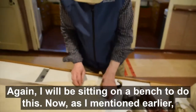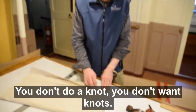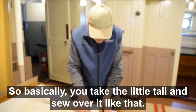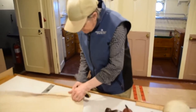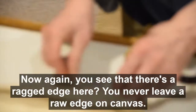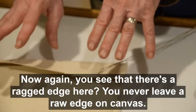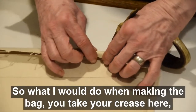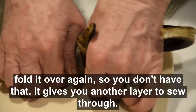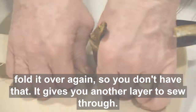Now, as I mentioned earlier, you don't do a knot. So basically take the little tail, you're going to sew over it like that. I'm going to hold this up. Now again, you see there's a ragged edge here. You never leave a raw edge on canvas. So what I would do when making the bag, you take your creaser, but you fold it over again so you don't have that. That gives you another layer of protection.